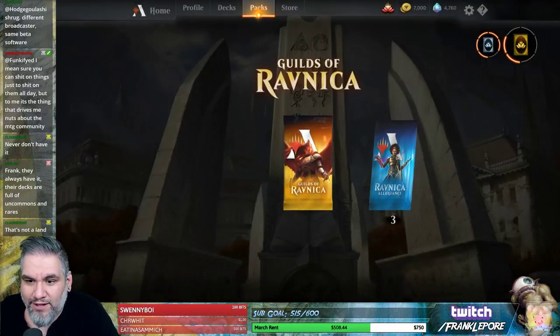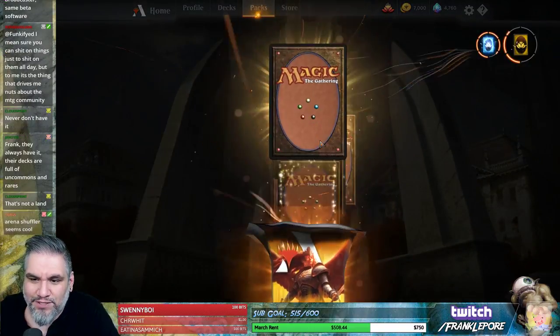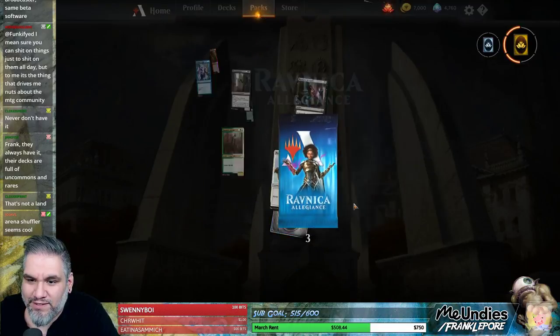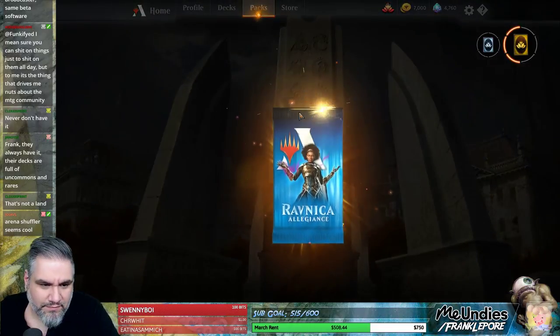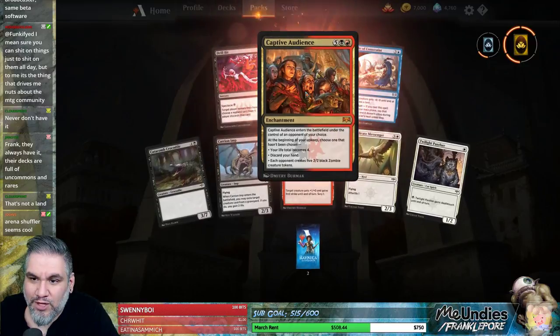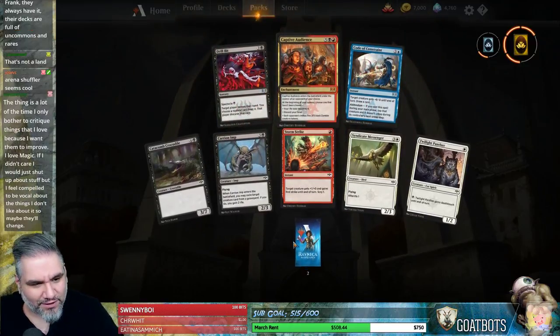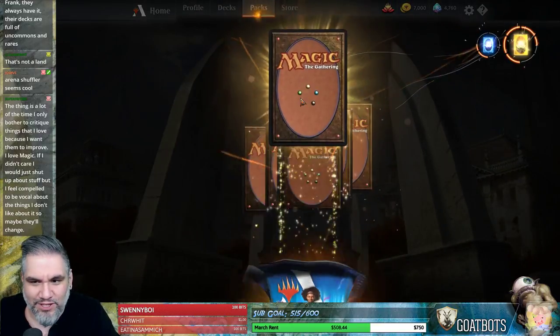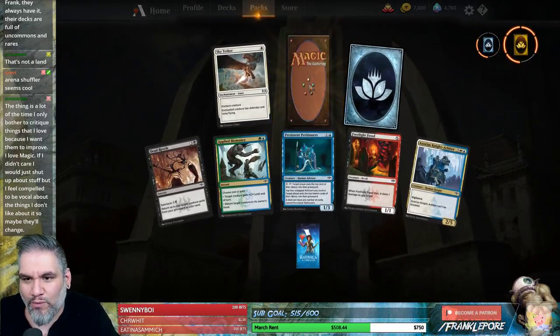Let's open these packs. I also got one Ravnica, Guilds of Ravnica booster for my placement last season, a Blood Operative. That guy's fine. Oh, Captive Audience, a card I am excited to build around, so I don't mind pulling that as a mythic, to be quite honest. I'm waiting for a deck from Josh.